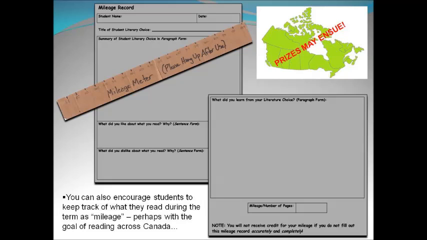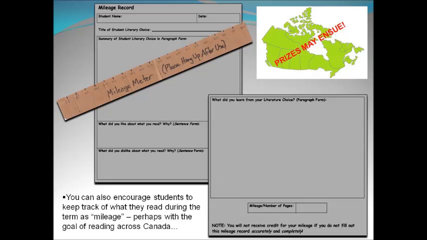Sometimes it might be a book, or sometimes something else. I took this up with my grade 9s, and I found some success with this. I found that some kids, it really motivated them to read, others not so much. But what it does do is it holds them accountable to read each day. You have sustained silent reading each day, and at the end, whatever they're reading, whether it's a magazine or a manga or a book of any kind, they can fill out this mileage record.